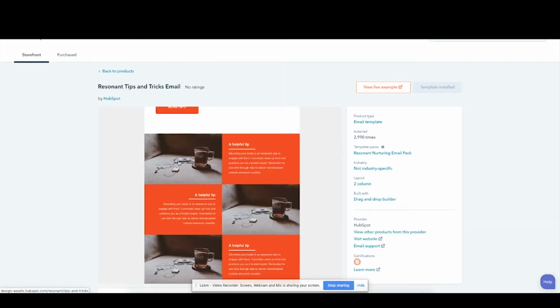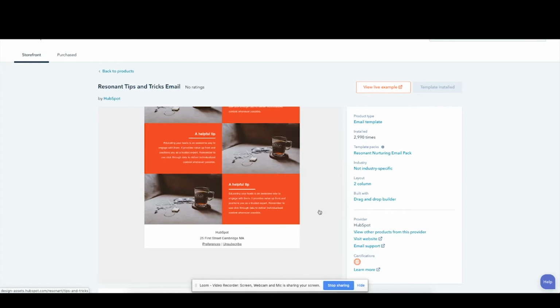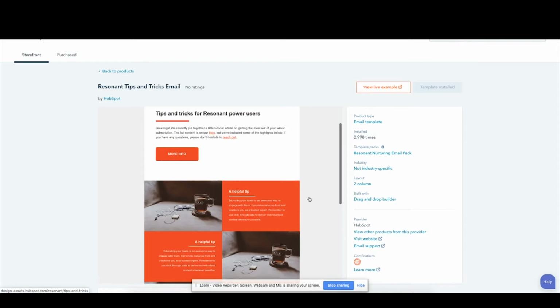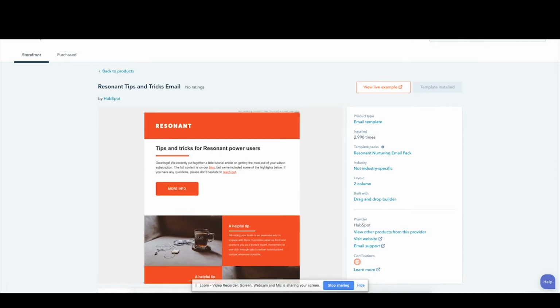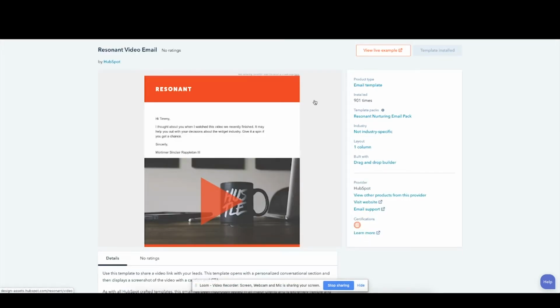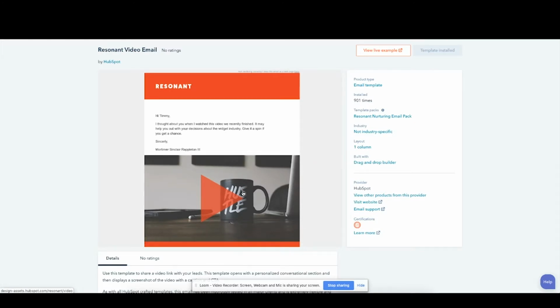There's another email template here that allows you to send out tips and tricks. So if you're somebody that is constantly sending out new updates or advice or tips, this is great to be able to do that. This is a really good layout so people can see that fairly quickly. And again, it's built with that drag and drop builder. You get in there, you do it. It's really fast to get these emails out. The last one I'll show you here is one that's really conducive for video. If you send out video content, you can actually embed that video in the email and people can play it, which is really great. I love that feature specifically.